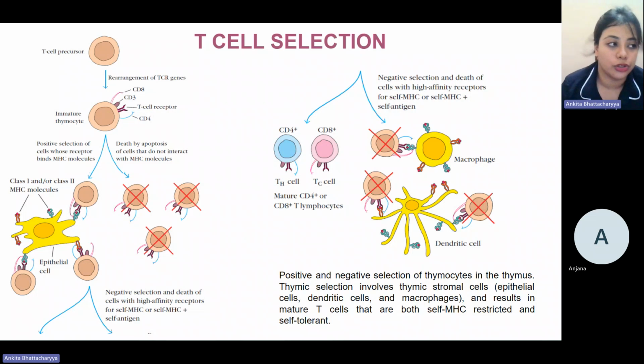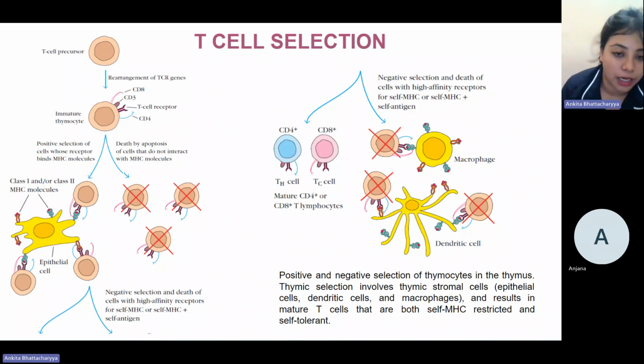Any cells that are not able to identify a self-MHC, either one or two or both, must be removed from the system. Why so? Because if there is no recognition of self, then there is no distinction from non-self. Therefore, whenever it elicits an immune response, whatever the reason might be, that could potentially target the body's own cells. And once it starts seeing a pattern that there is a huge patch whereby this is happening, it can lead to severe disease. So that is what you understand by positive selection. And you can see that all the other non-productive rearrangements have been completely cleared out. So this is positive selection.